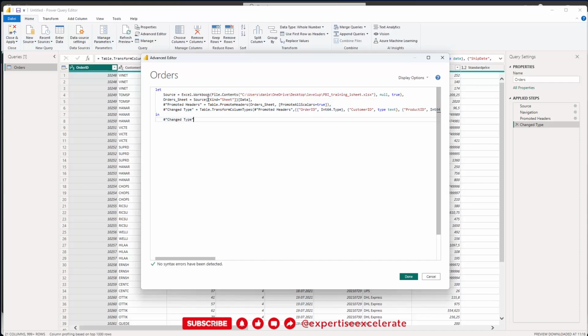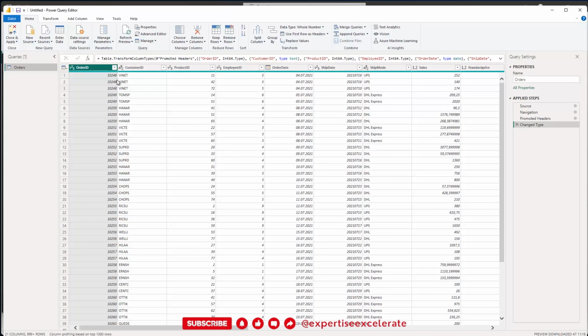Now if I click on done, you see that we got no syntax errors. But let's check that first. We click on done, and you see that we still receive all the data, so nothing has changed, which is good. The table itself, which is a name in Power BI, is still called orders, but that doesn't matter, because it's just the name of the table inside Power BI, not referencing the sheet name. That's why I can click on close and apply now.